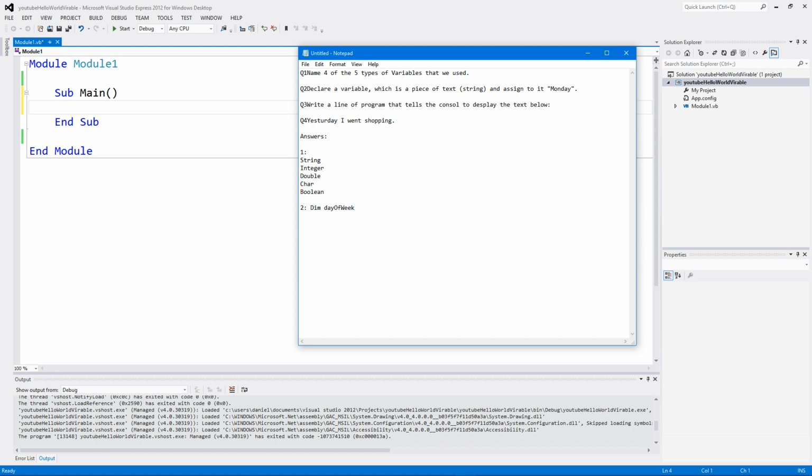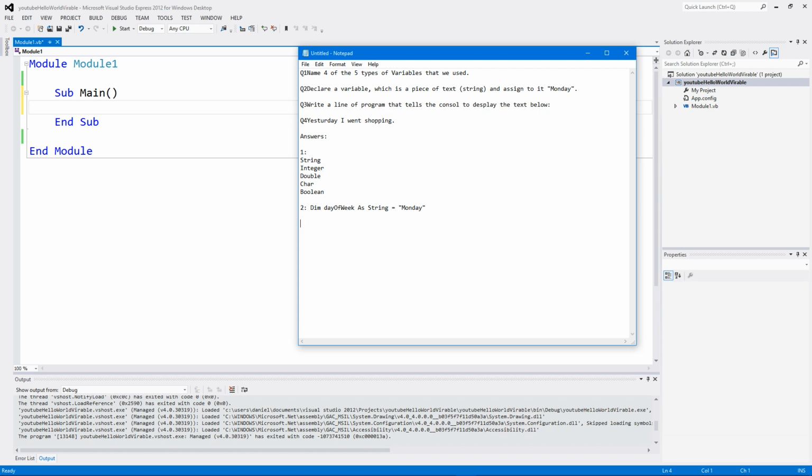That's called the casing that we use in programming. I don't know why, but we just do. Okay. As string as an optional part equals quotation marks Monday. That is dim day of the week as string equals is valued as Monday.